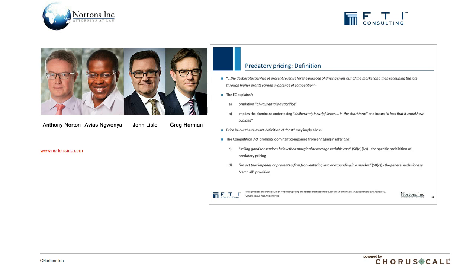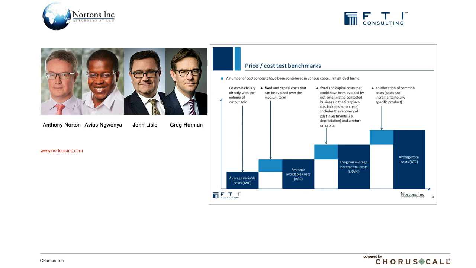So what are these cost benchmarks? Well, if we look on the next slide, there are 4 costs or benchmarks here that I'll talk you through. To the left-hand side, we have average variable costs. That's one of the 2 definitions referred to in section 8(d)(4), the other being marginal cost. So average variable cost is effectively taking the variable costs incurred in the production or provision of a good or a service and dividing it by the number of units that are being produced.